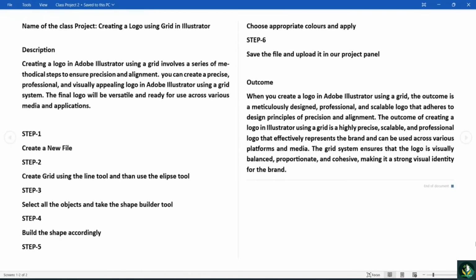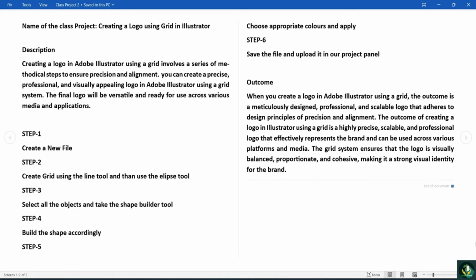So on my screen you guys can see the name of the class project, which is creating a logo using grid in Illustrator. And now let's see what are the steps we need to follow. So step 1 is create a new file. Step 2, create grid using the line tool, and then use the ellipse tool in between. And step 3 is select all the objects and take the shape builder tool.